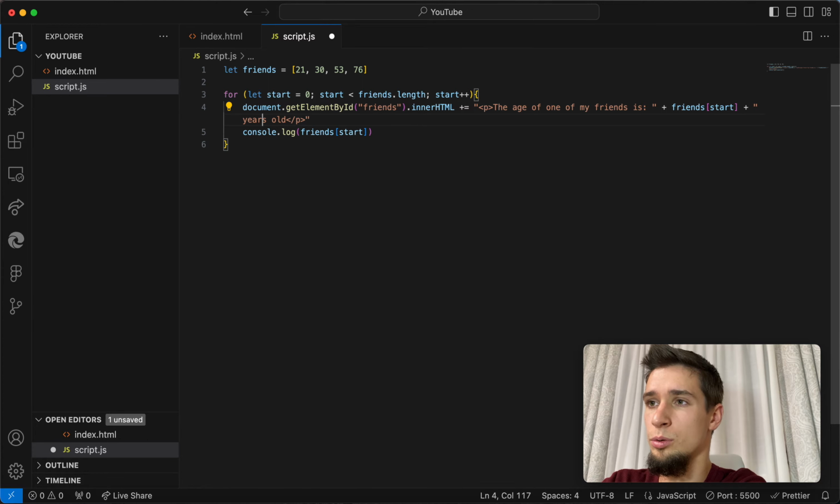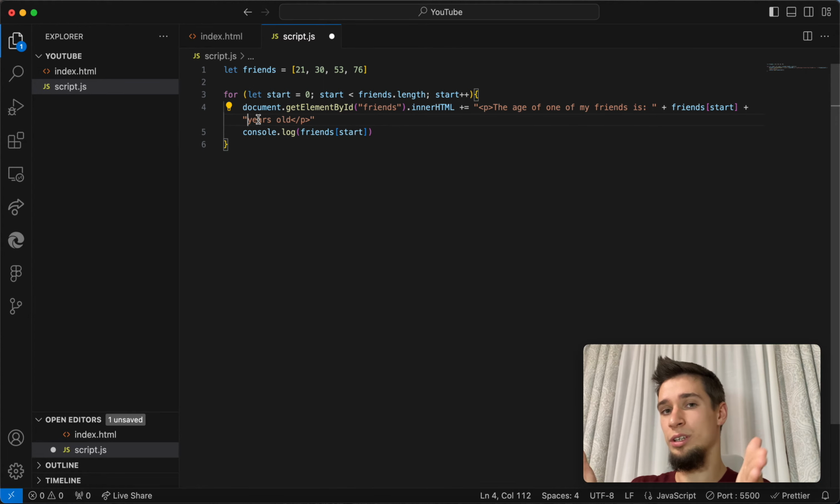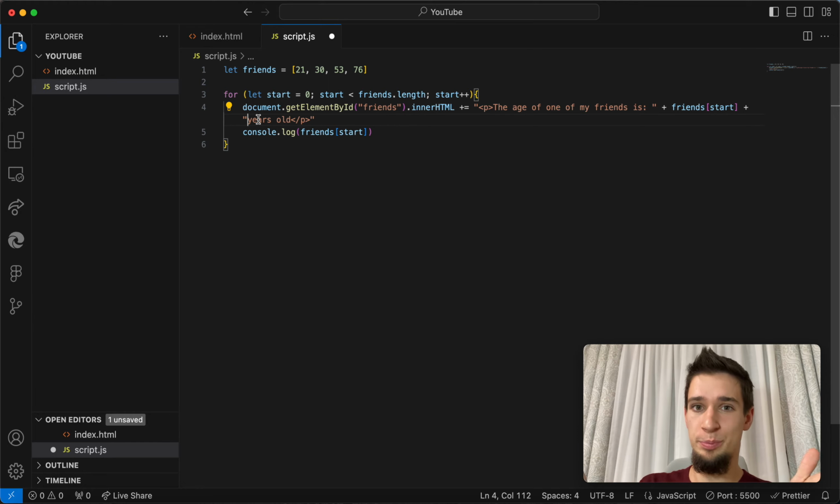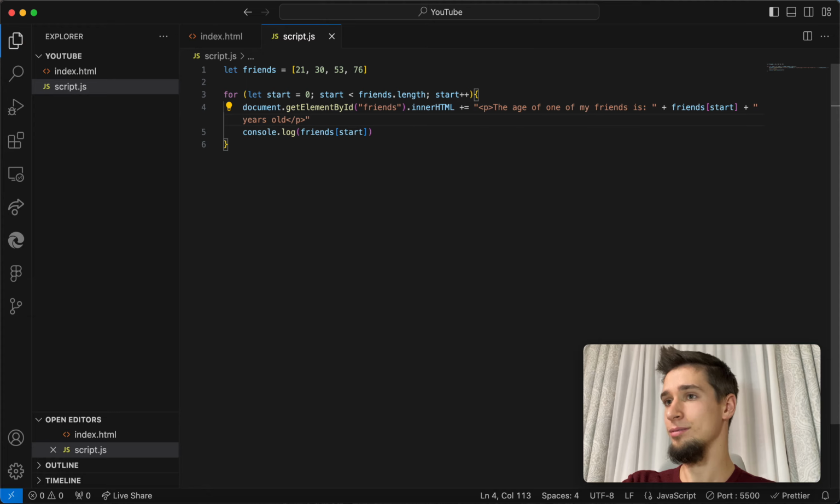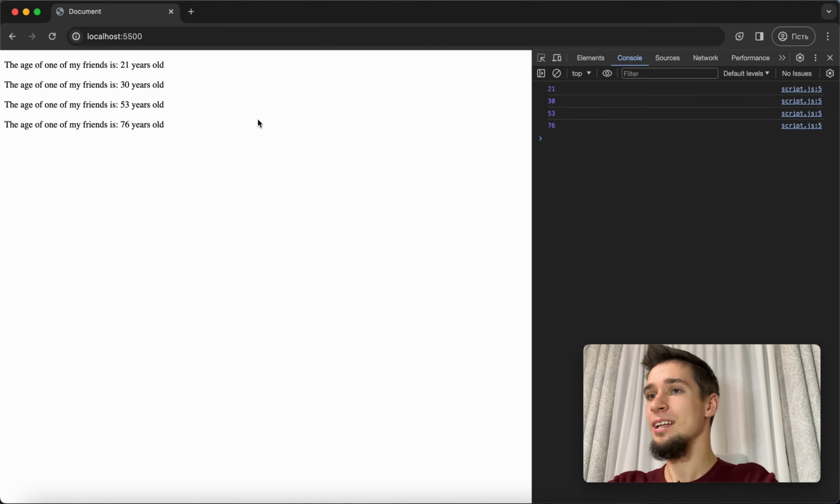Also, don't forget to write spaces here, because if you don't write a space after the quotes, it will be like one word, 96 without space years. That will be weird. You can try that. Honestly speaking, that will be weird.